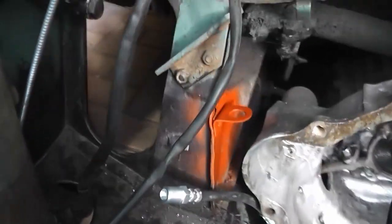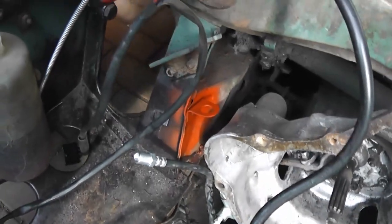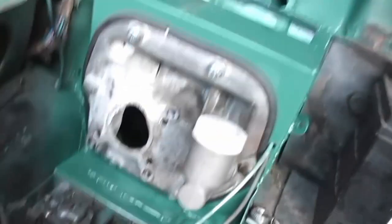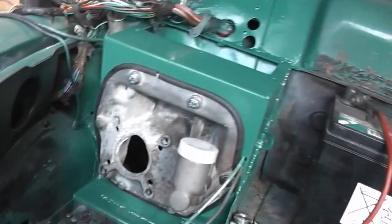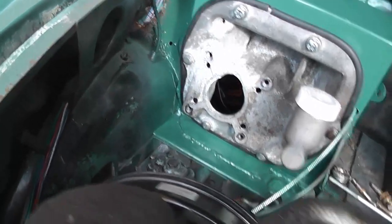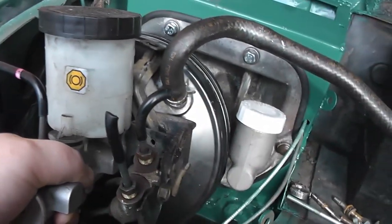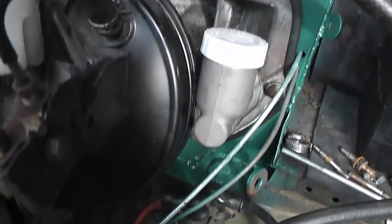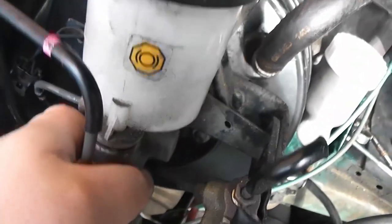So I've just coated it with a layer of red primer for now, and later I'll put some stone chip on it, and then it'll be nicely protected. In the meantime, I'm going to start by getting the MX-5 master cylinder fitted. And the issue is that it doesn't fit. You can see it won't really go in between the clutch master and the inner wing. It's just the servo is too wide.